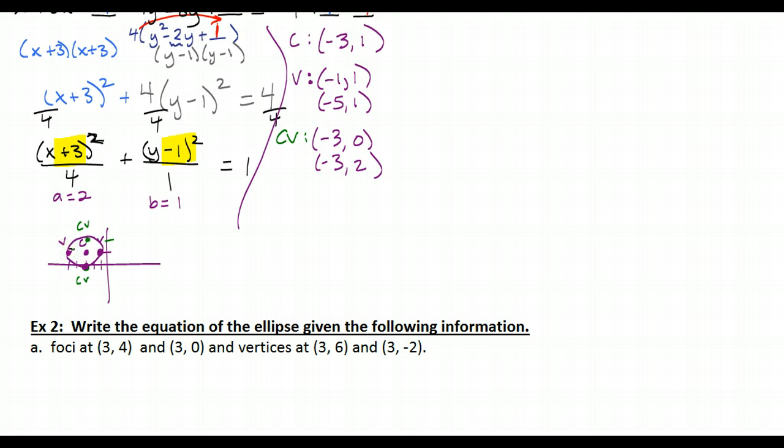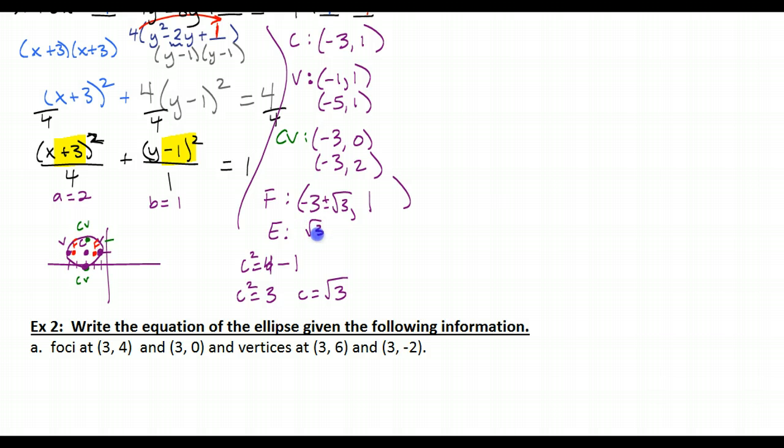I'm almost done. I haven't found my foci yet. So c squared equals a squared minus b squared. So 4 minus 1. Square root of 3 this time. Okay, square root of 3 is a little bit less than 2, so your graph is getting very smashed, but I'm going to do the best I can to draw on my foci. And I look at my foci, and in my head I'm thinking, okay, the y value always matches the y value of the vertices, so that's going to be a 1. And the x value goes from that -3, and then it goes square root of 3 to the right and square root of 3 to the left. So I represent that mathematically by plus or minus square root of 3.